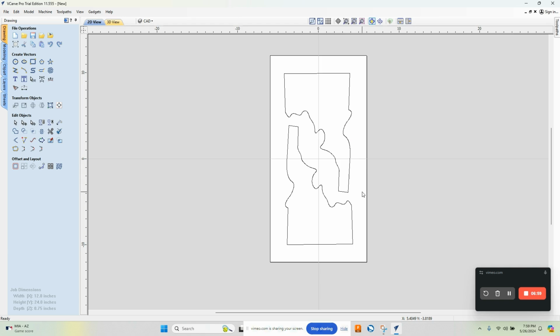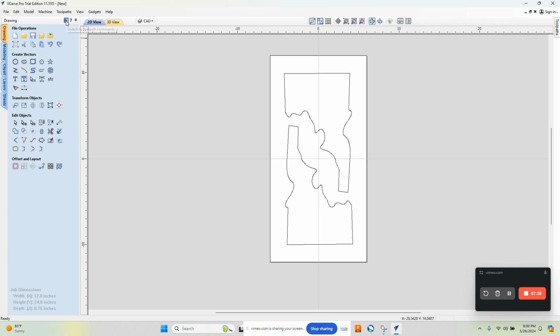So now that we have the geometry set up, the crosshairs on the screen, these are indicating the 0 position, or the center, I believe. Okay, so we know we're zeroing on center, and we would do the same thing with our stock on the machine. We would just draw a line at the middle on either side, and where it intersects, that's where we want our 0 to be. When we set the job up to run it on the router, we're going to jog our machine until the tool's over this center position that we marked on our stock, and we'll touch off and set 0 there and then jog the tool up and away.